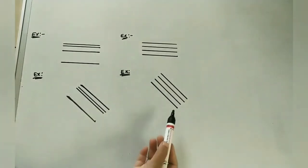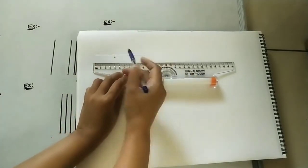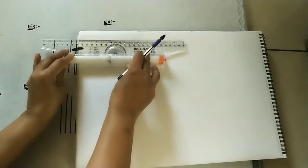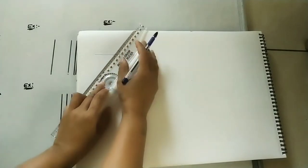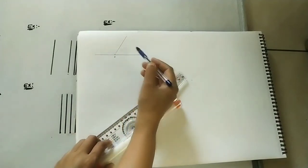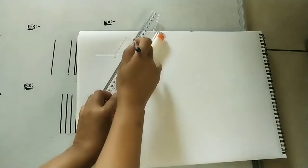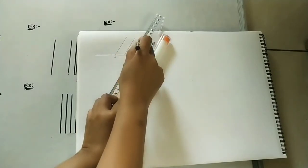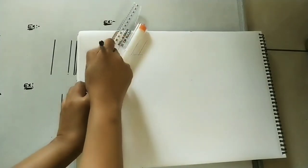The next example: take some line. At one of the points — at point A — we need to mark angles using this protractor. Let us assume we have to mark 60 degrees, so join this point to A — it is a 60 degree line. Now we need to draw parallel lines at this point. Move the roller in this direction to get the inclined 60 degree line, and at whatever gap we choose we can draw parallel lines.